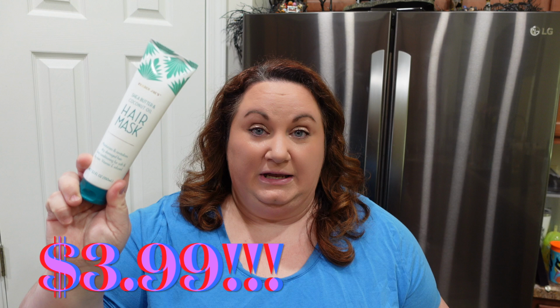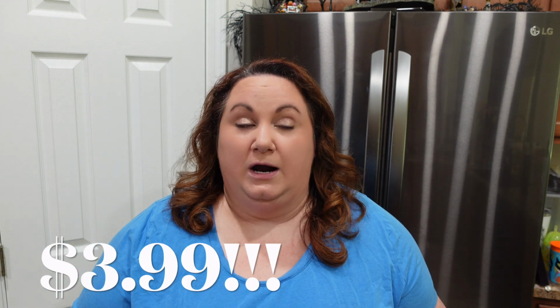Another great item to pick up, and I am not usually into hair masks. I usually don't think that they do anything. I have tried very expensive ones, like from that brand Wella, and the It's a 10 one. I've used a bunch of different ones to try and manage my hair. The only one I would say is somewhat worth it is the Olaplex. I don't even think it's called a hair mask. It's called something else. But anyways, this right here, I've used it twice so far and I love it.